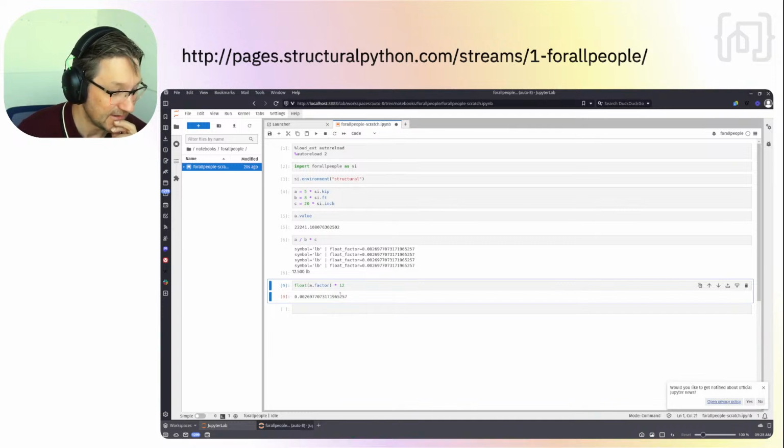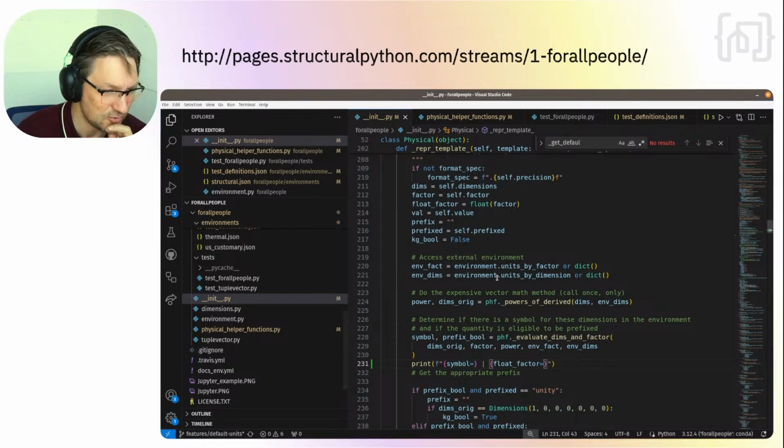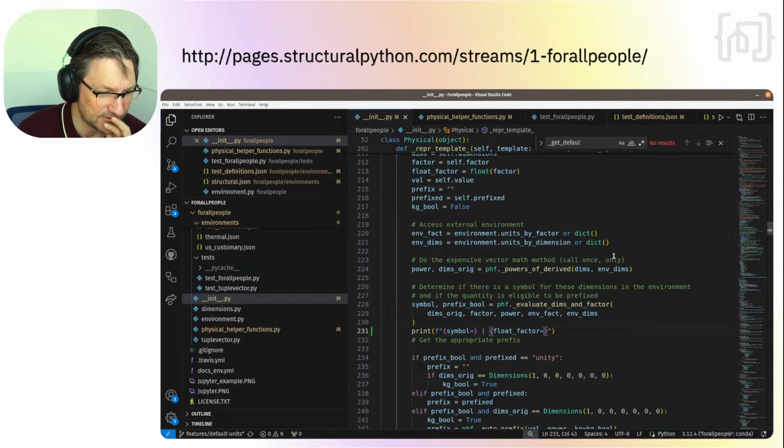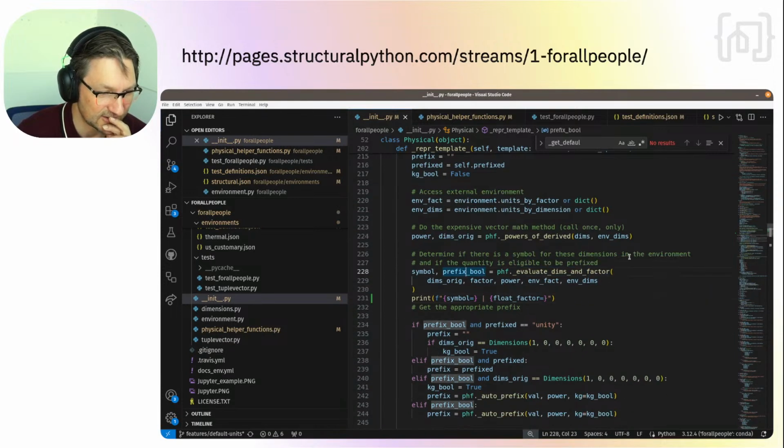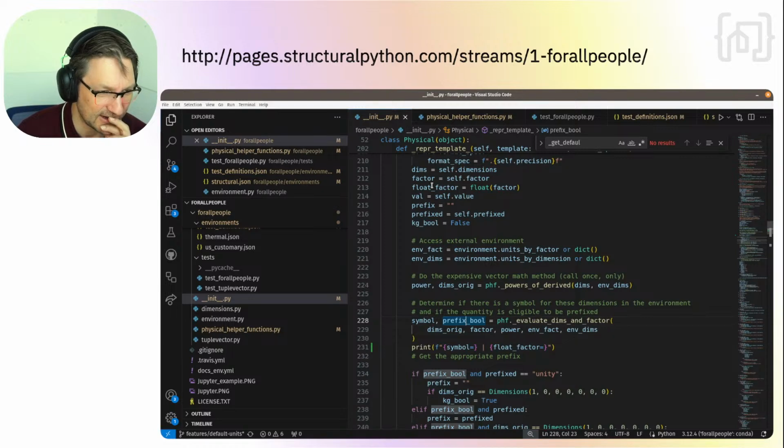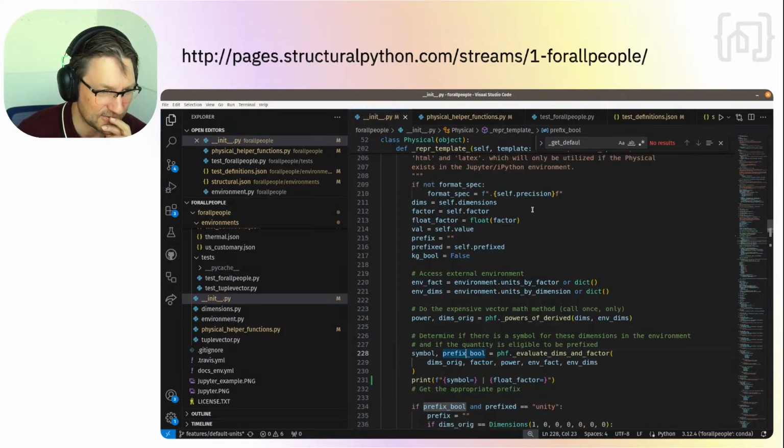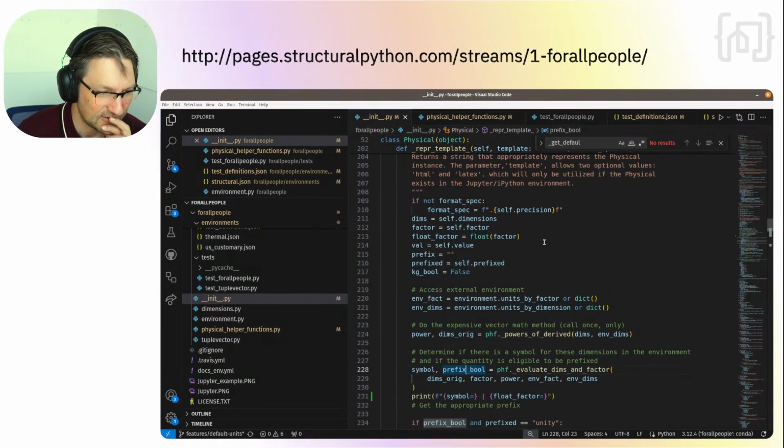So that's the factor that's coming through, and this is not what I want to see. So I need to overwrite the factor with the default. Now this guy only returns the symbol and the prefix bool. It doesn't concern itself with the new factor, and the factor is always being taken from self, so whatever it has.